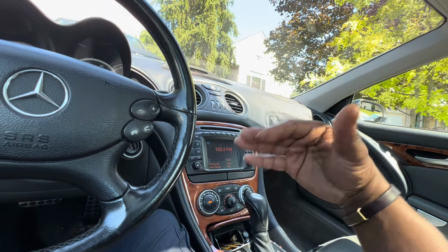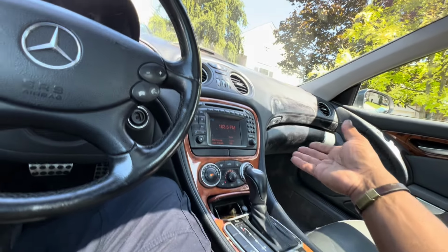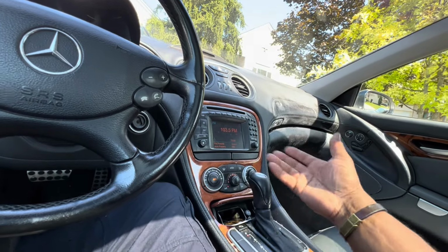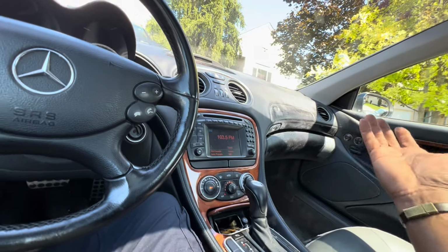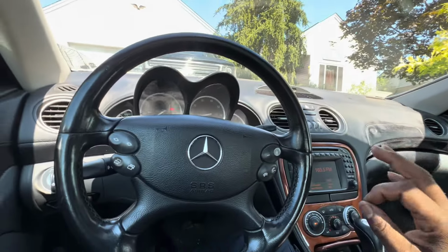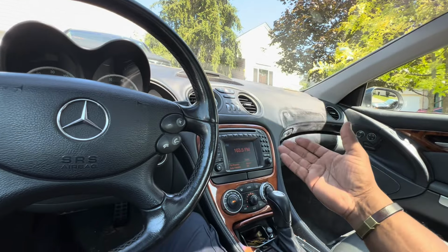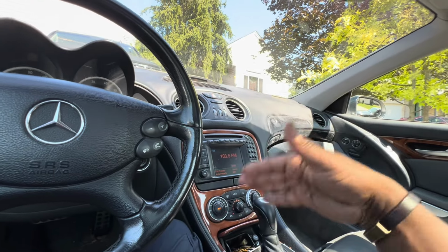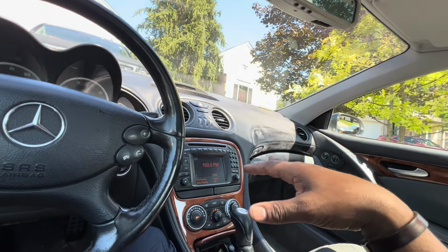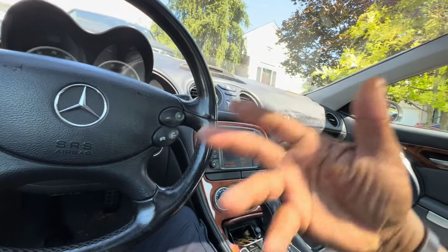goal, because typically the owners of these cars are in their 40s, 50s, 60s, 70s. We won't be allowed to see this happen. It's what it is. It's all good. I am more about enjoying the car, not preserving it and hoping it goes up in value. You buy collectibles for that. You buy things that are already going up in value. But these cars are to be driven, because when you don't drive them, they have more problems. So you need to drive these cars. You need to increase the mileage on these cars.